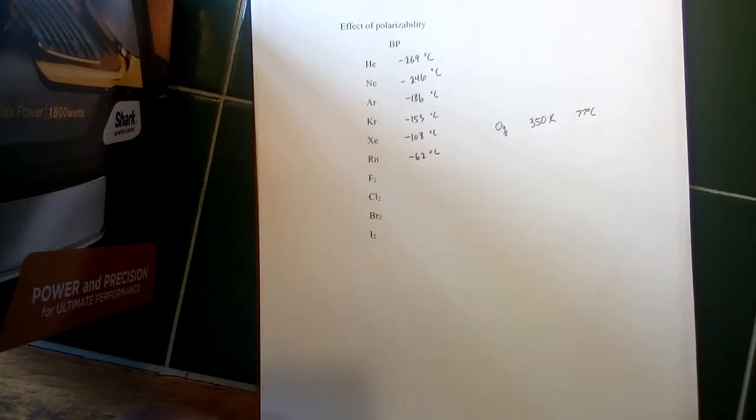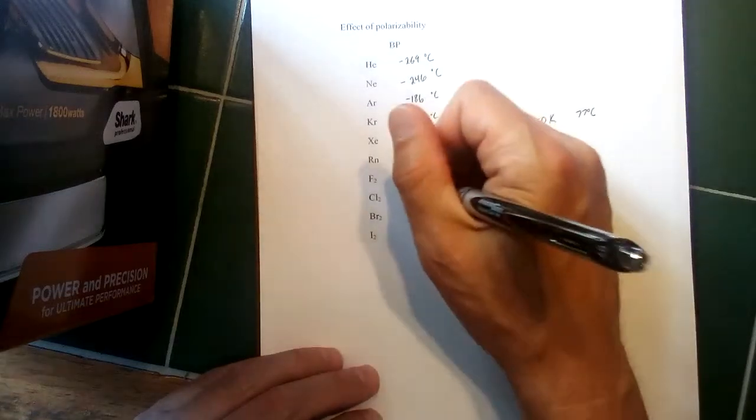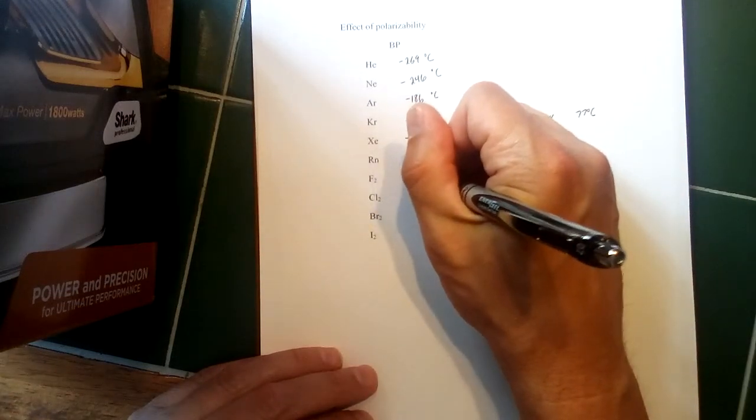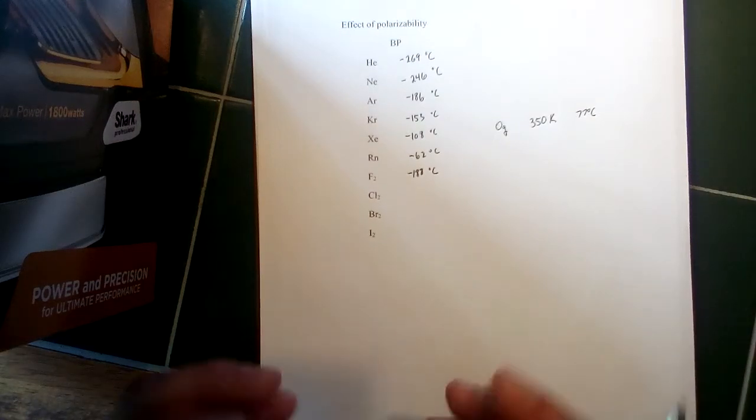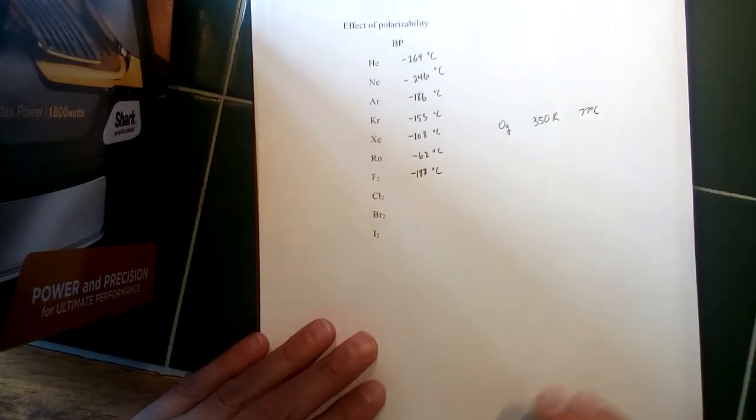Now, lower down here I have the halogens, so the diatomic molecules fluorine, chlorine, bromine, iodine. And we see a similar trend here. Fluorine is a very small atom. It holds its electrons really tightly, so there's not a lot of area in which one molecule can overlap with a nearby molecule. So for F2, the boiling point is minus 188 degrees C. So fluorine would be a gas, and at really low temperatures would still be a gas.